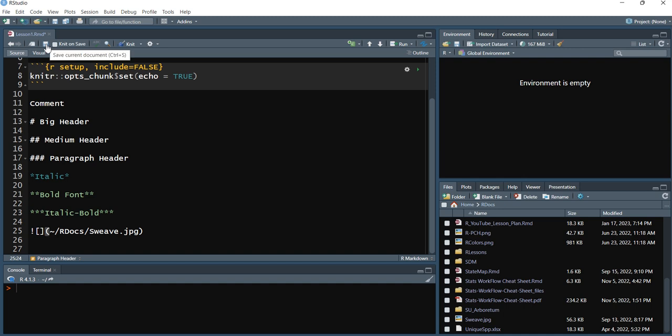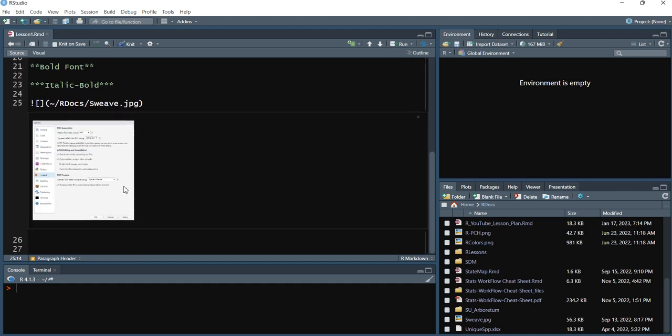If you save your document and make sure it's recently saved so that this text up here is white, and you click anywhere in it, it will pull it up. And this is the image that you've just put in there. So now if you leave this here, it will show this image in your output. And that's all there is to it.